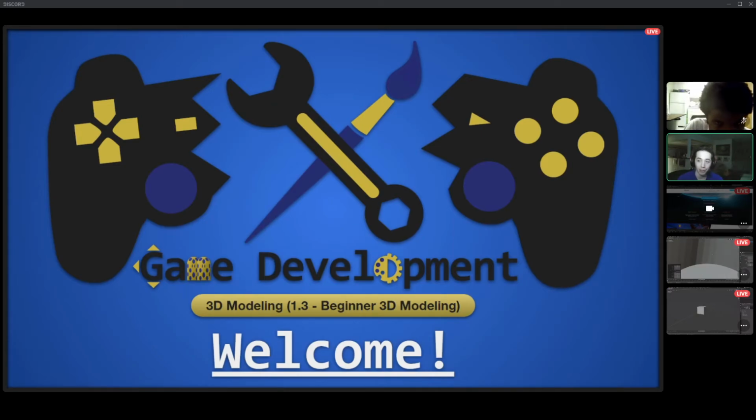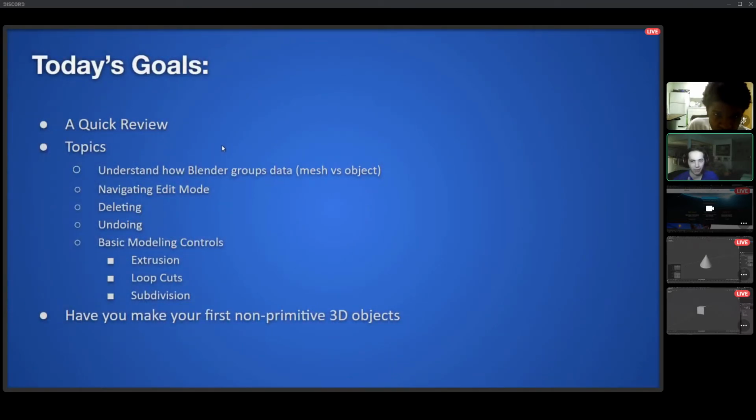But yes, if you switch to rendered mode, and you want some clean lighting and reflections and stuff, it would be important to make sure that it's running on your graphics card. But that's nothing to worry about quite yet. But yes, good. Thank you for bringing that one up, Trevor.